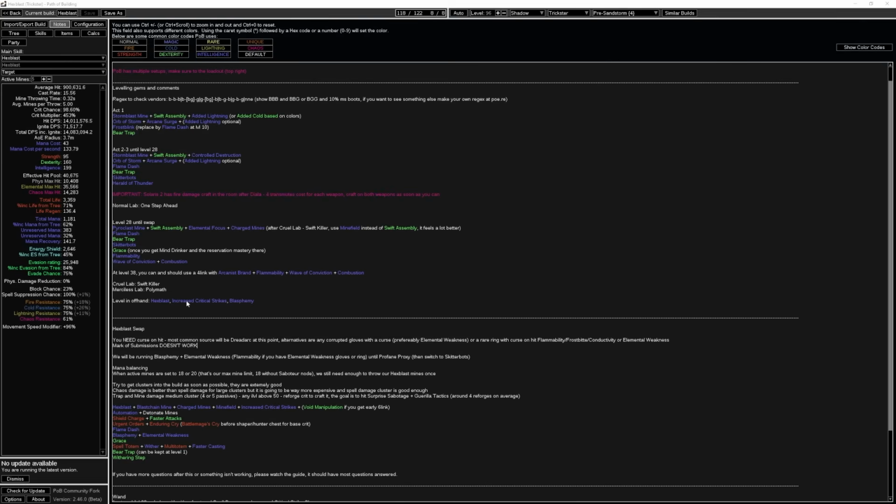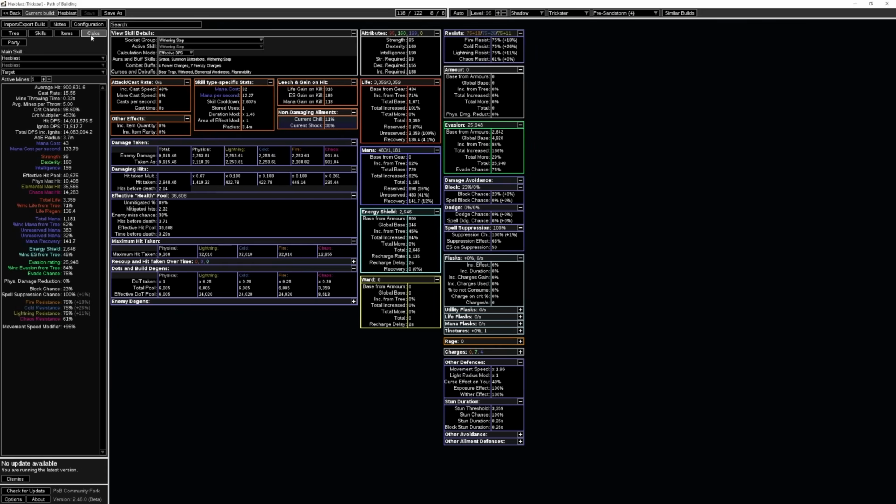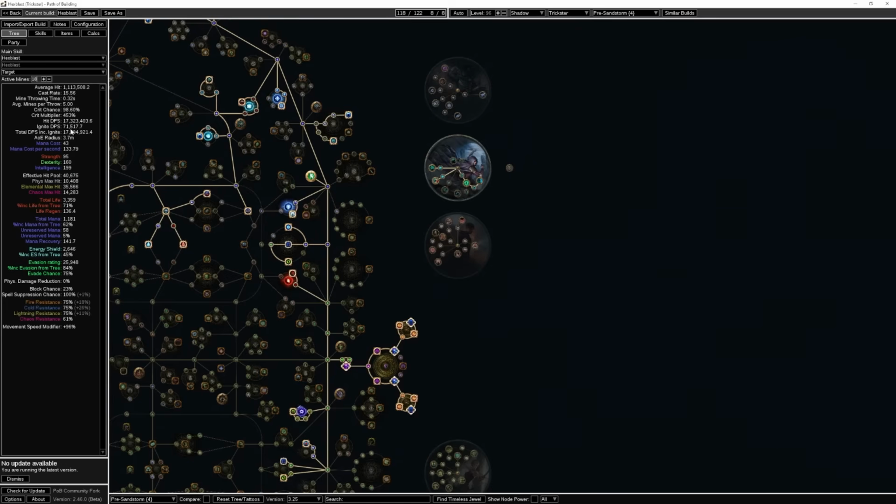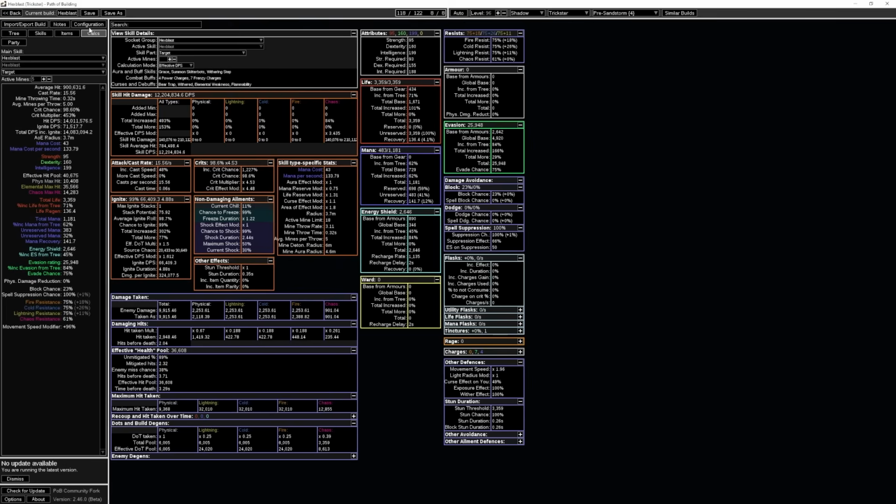So what you want to do is you go to PoB, you check what your total mine limit is. So you go here, active mine limit 18, and then you click the active mine limit here. And you need to make sure you can throw an additional mine afterward. So you can see my Hexblast costs 43 mana, and I have 58 mana unreserved after I throw all 18 mines. So we are fine with that setup.